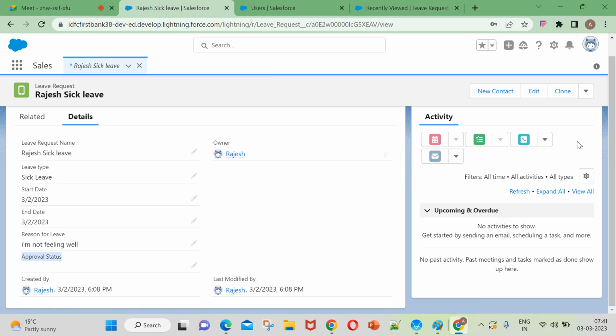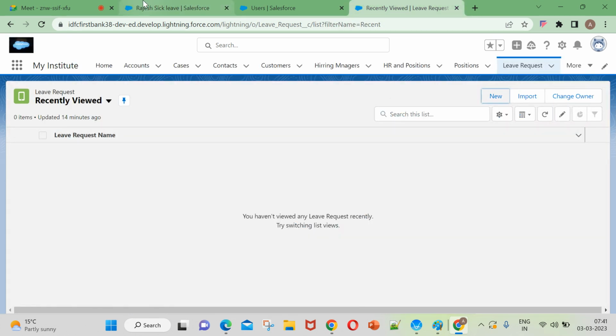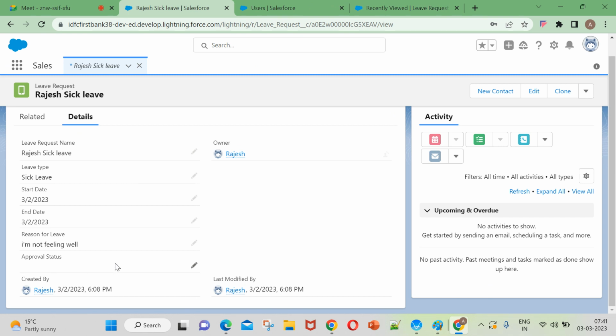Once you click on Submit for Approval and the request is assigned to your manager, you need to have the status as Submitted for Approval. Once the manager approves the request, the record should be updated as Approved. Or if he rejects it, the record should be updated as Rejected. We want that information. And once the manager approves, the employee needs to get an email as well, along with this field update, saying that your request has been approved. How we can configure that, we'll see now.